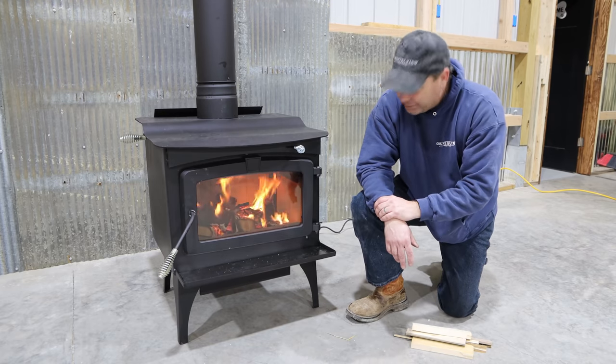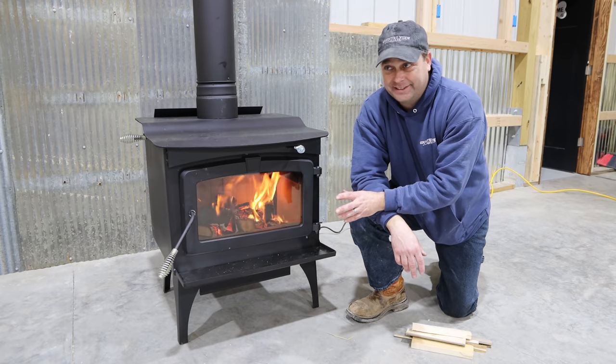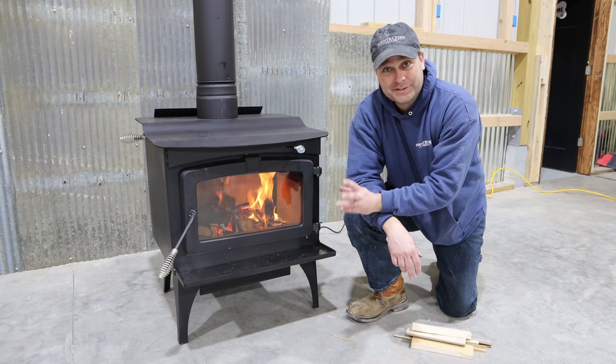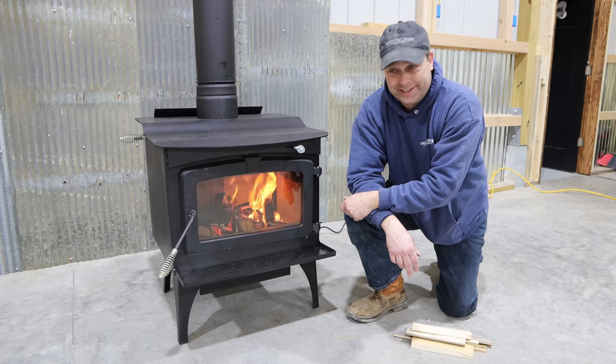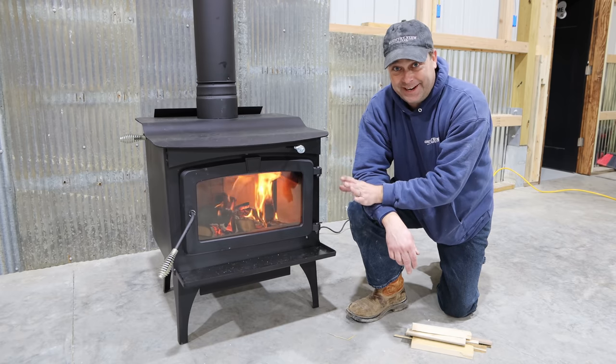So really happy to get this done today. This was actually like 3 days worth of work, I think, to get this all installed. And I think I had to run to the store at least two or three times to finally get all the fittings and chimney pipe that I needed. So finally glad to have this one done and out of the way.